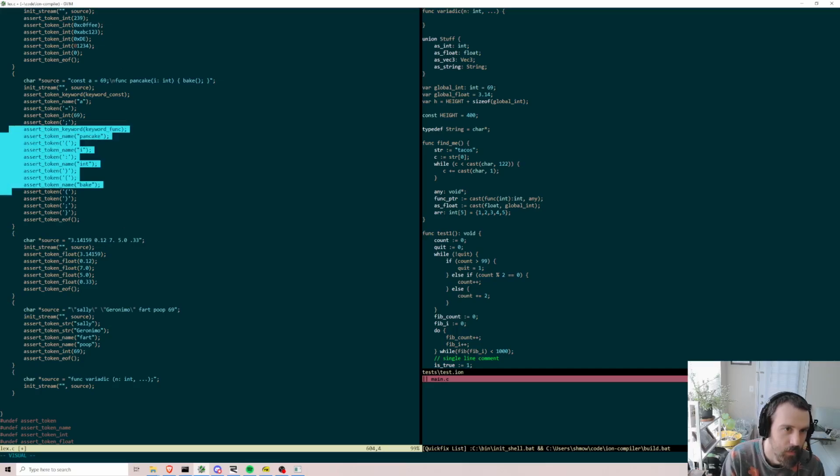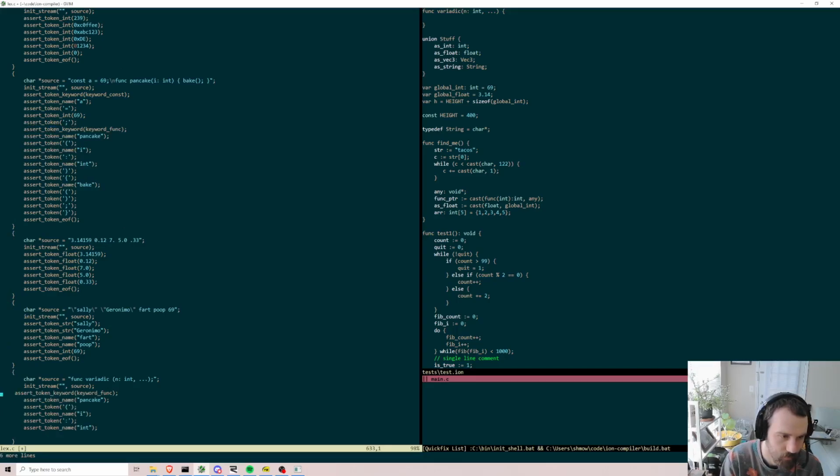So, something like this. Func variadic, open paren, n colon ints, comma, assert token, token kind, or token ellipsis, right?